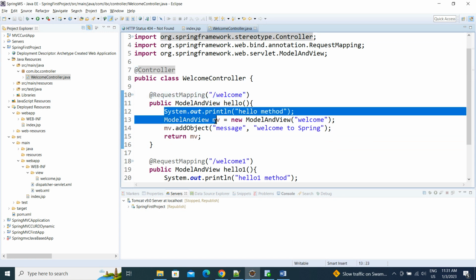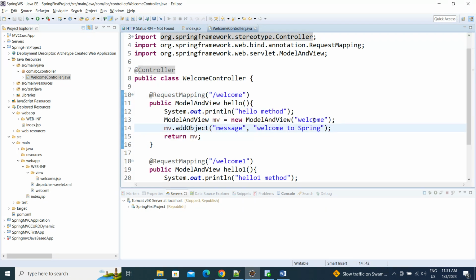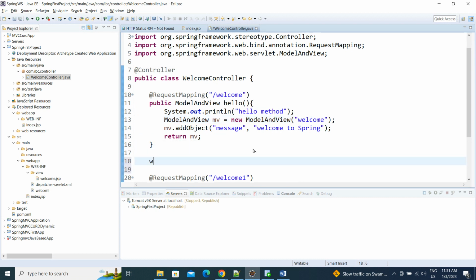Once that method is executed, it gives the name of the JSP which it is rendering to the client, in the form of a logical name. It is not the full JSP name, not a physical JSP name, just the logical name of the JSP. Logical name means just welcome.